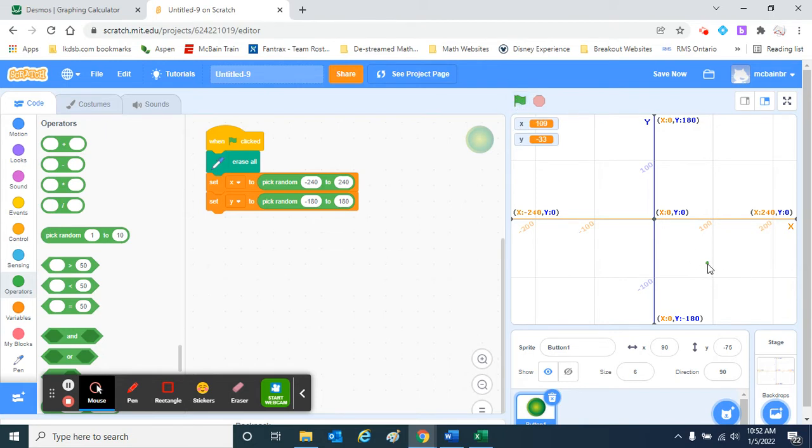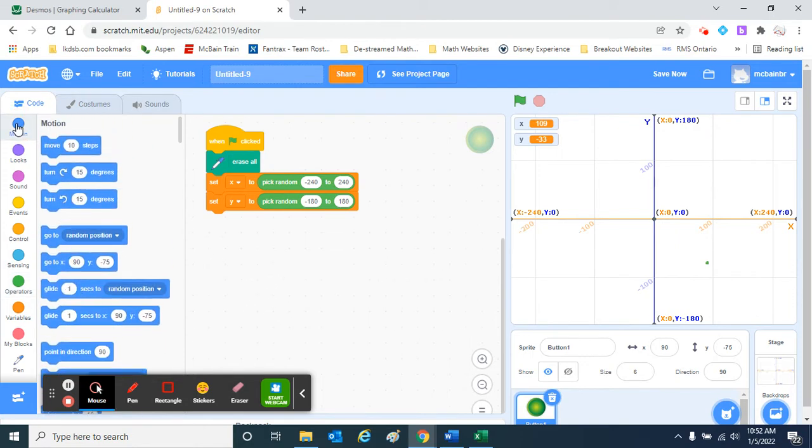Now, currently, our green dot is just sitting there, right? We haven't moved it. So I actually need to tell this point to move to a new spot. If I wanted to move it to a new spot, that's back up here in motion. And I want to say, go to a particular location. And the location that I want it to go to is the x-coordinate and the y-coordinate. So this looks good so far.